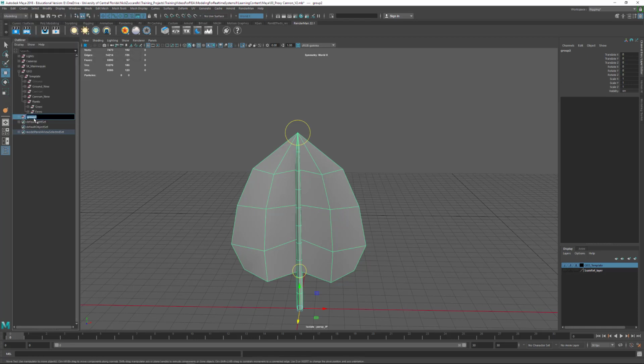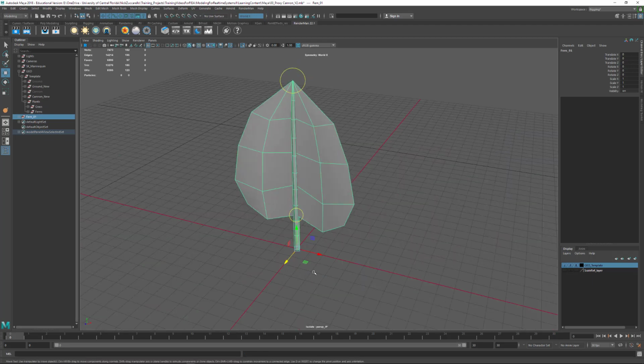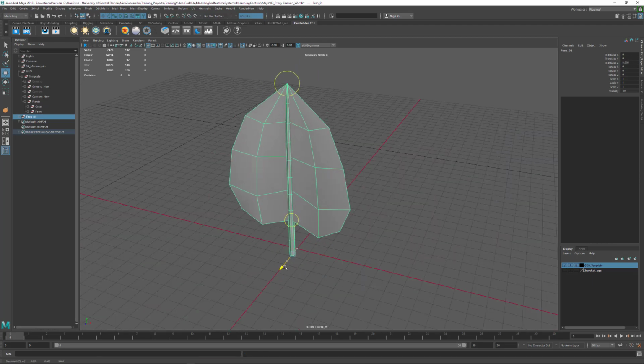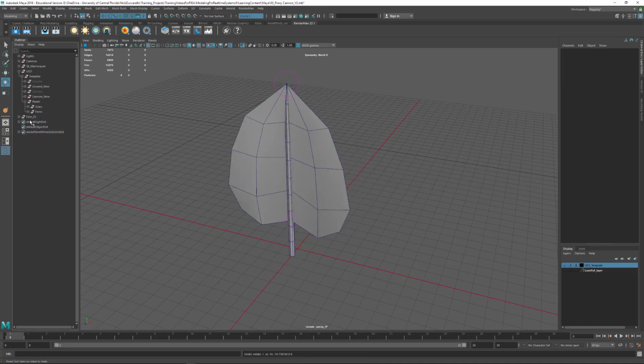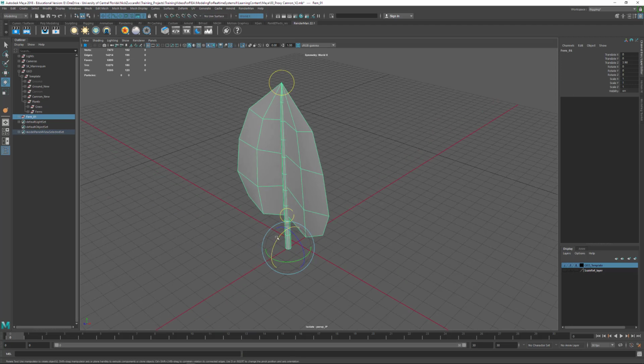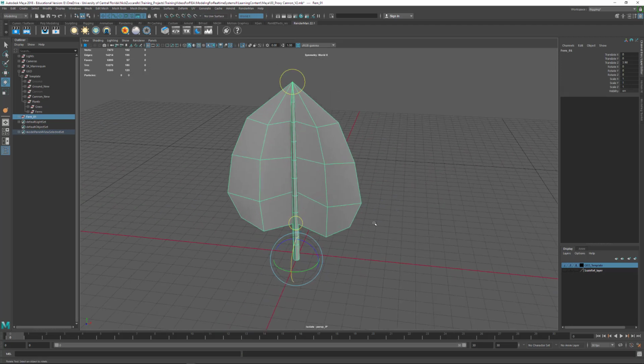And let's just call this Fern_01 like that. And then because we group this, it's in the center, like we can take this whole group, we can move it, we can rotate it. Accidentally duplicated that. Let's hit backspace on that. So we can rotate the group and do all kinds of cool stuff to it.